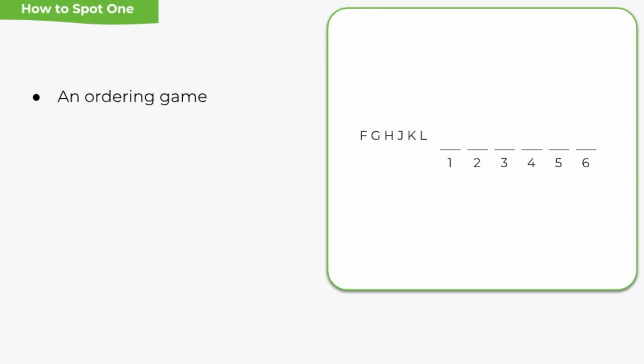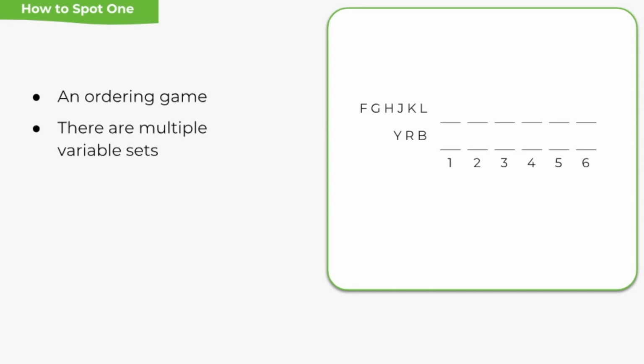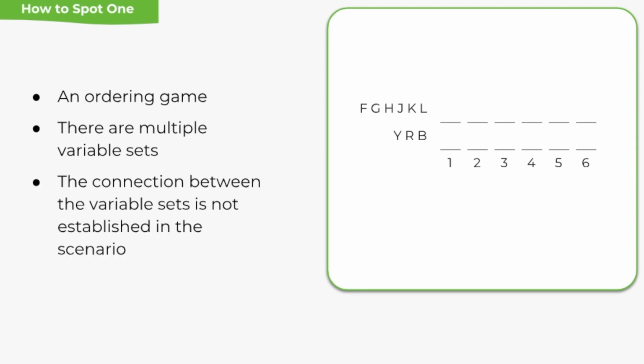So how do you spot that you're on a stacked ordering game? Well, first, you're looking for an ordering scenario, which is fairly common. 50% of all games are ordering games. But then you're looking for a specific subset of those. So really the way you figure it out is that you're dealing with multiple variable sets. And most importantly, they're not connected at the start of the game. So this isn't the kind of game where some of the files are red files and some of the files are green files and some of the files are blue files. In that scenario, they're telling you who's who. But in a stacked ordering game, they're not telling you who's who. That information needs to be gleaned as you move throughout the game, and it can change from one question to the next.